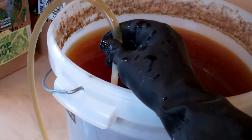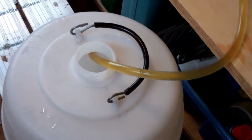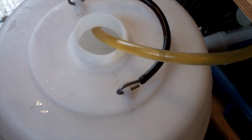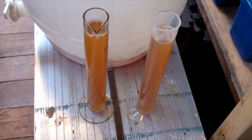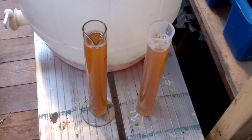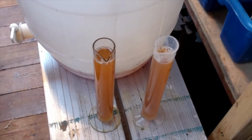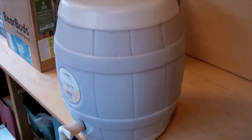Well, that seems to have worked really well. What I did with the siphon wand and this tube, I filled them completely full of water and then put the wand into the primary and then let go of the end of this tube, and then the water dragged the beer in. So there's a tiny little bit of water in here, but that won't be too bad. You can see I've also taken off a couple of measuring cylinders worth of beer to do the gravity check as well. I'm just assuming that it's fine, so we'll find out. There we go, a decent barrel's worth, and I shall bottle it up tomorrow.